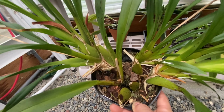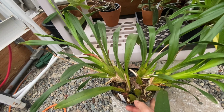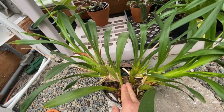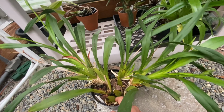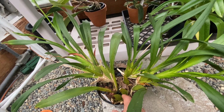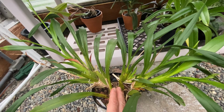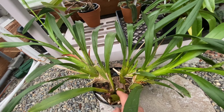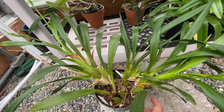And I believe I divided it into 2 pieces. I don't remember. I think there are 2 divisions in the pot. I'll see to that too. So it was actually, this potting mix was based on where I used to live. I used to live in an apartment, so I was only watering once a week or something, so that's why it had moss and stuff. But I am changing the mix a little bit because now we are in a greenhouse.